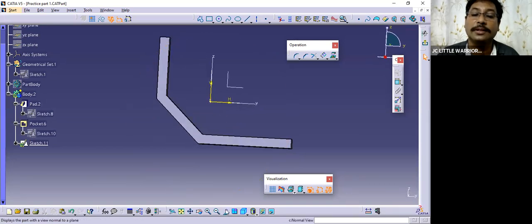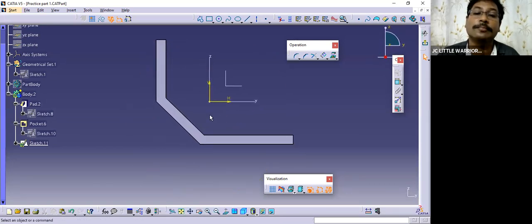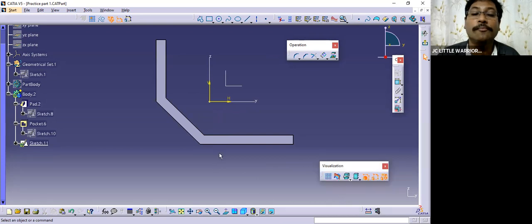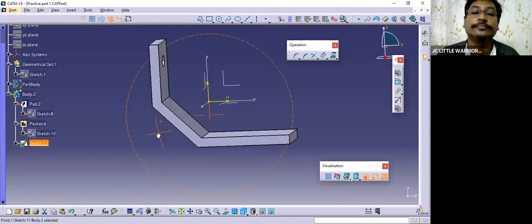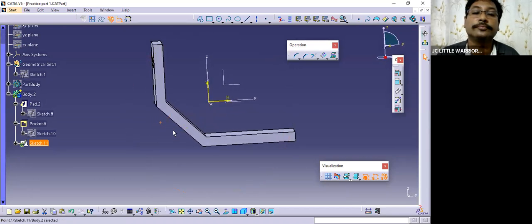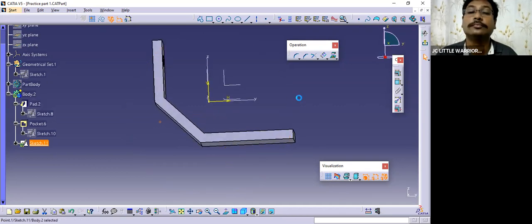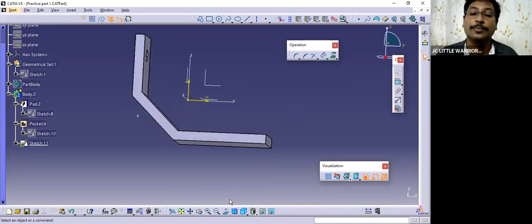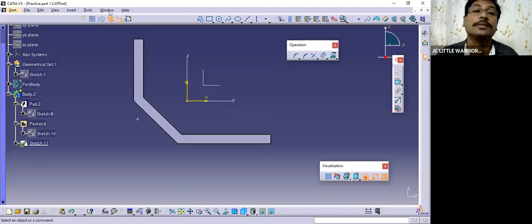So this is exactly at the center. Create one point here. And this point, from the bottom, how much are they showing?